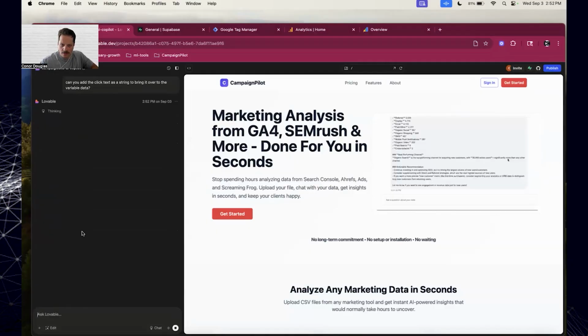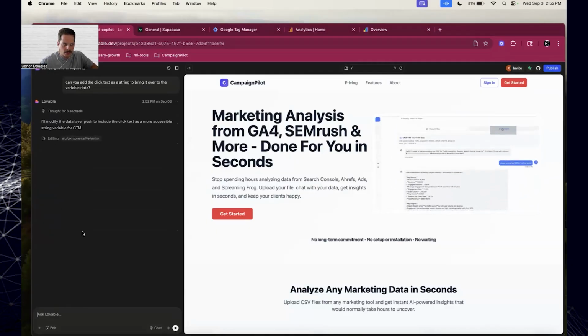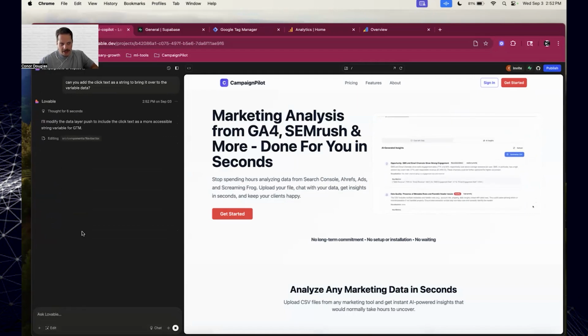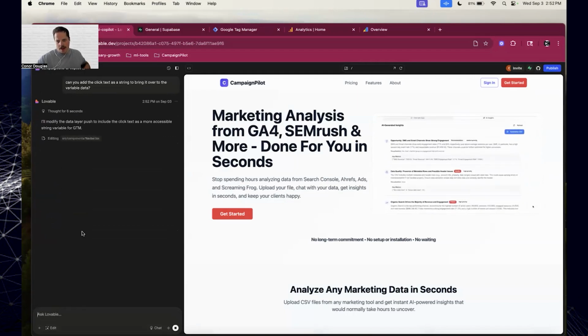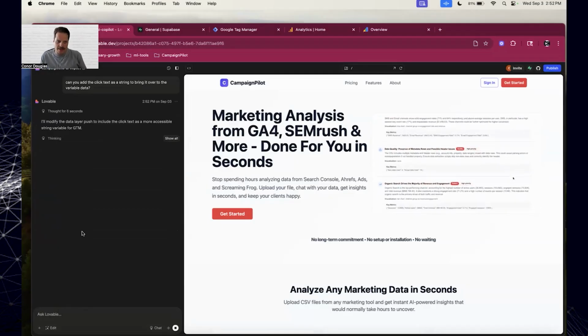Okay. And then, would this have to be done with each new event, just like this process that we're doing right now? So what I would do in this case, and this is for any new site, is prior to building or during the build, ask it to layer that in as it's building it, right?